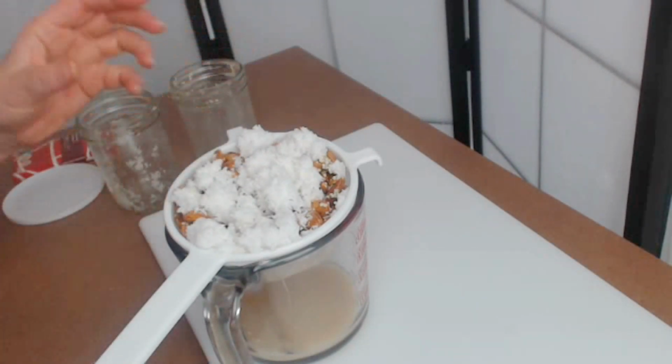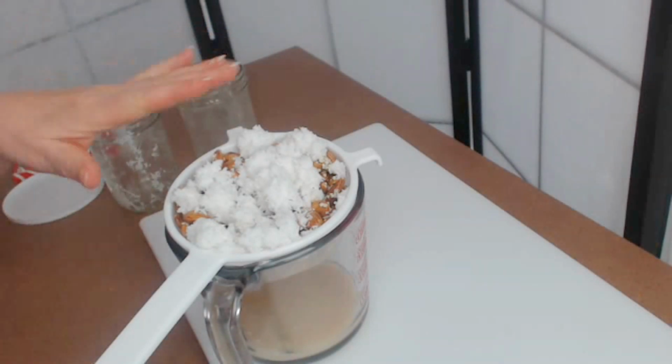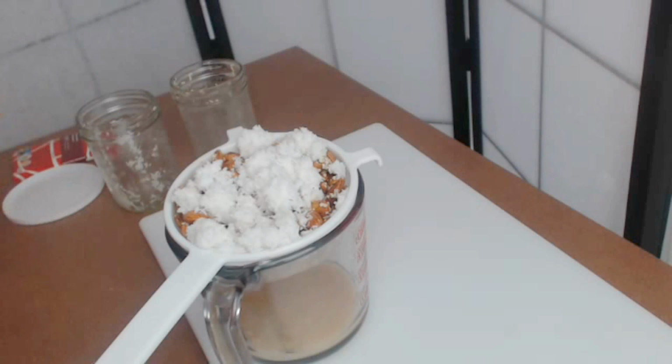And this plays a role in the final texture. So when we make our fermented treat, which does not have a name, you'll see that they're soft and they need to be refrigerated to sort of set up, and they need to be kept refrigerated, partly because they do have good bacteria present. So that's one reason you want it refrigerated. And also, because we can't dry these out, it's a little too soft to sit at room temperature for any length of time. So these are never going to be dry, and we don't want it to be dry because that will damage the good bacteria. So we want it somewhat wet, but we don't have to have it super wet.